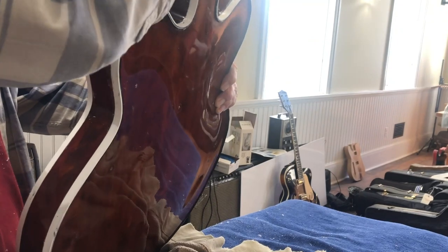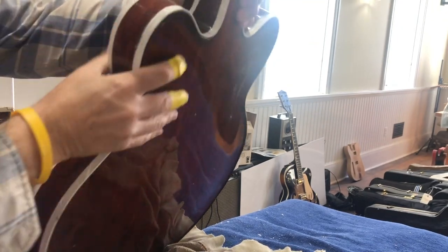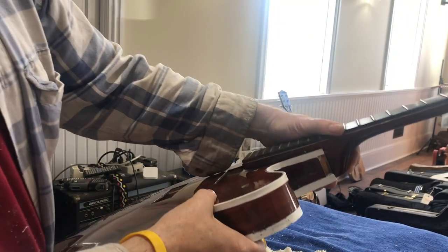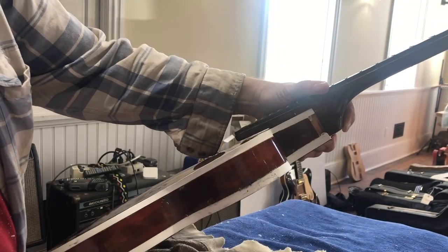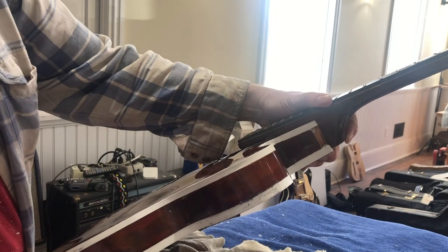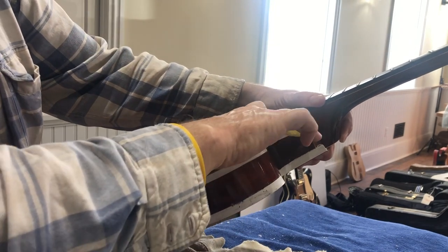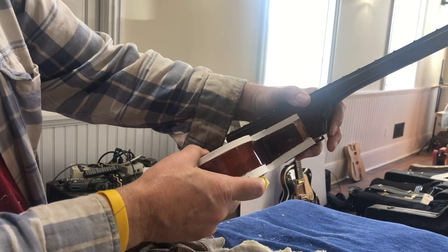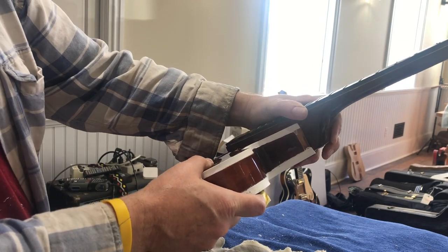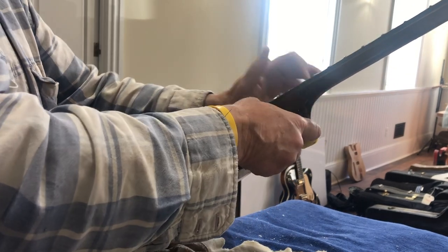But anyways, you have to have the neck with you, and you need to check this all the time as you're scraping this to make sure that, number one, there isn't going to be a gap under here, and number two, that it's not going to be influencing the height of the neck and the neck extension of the fretboard extension.